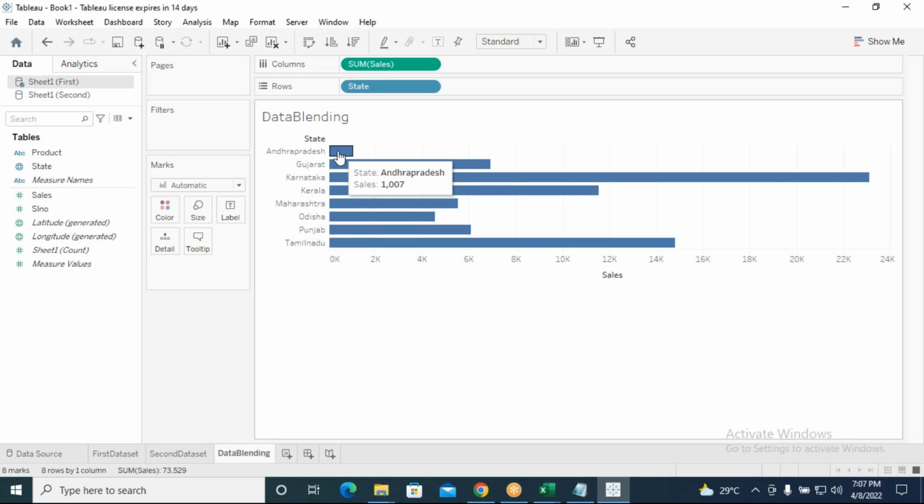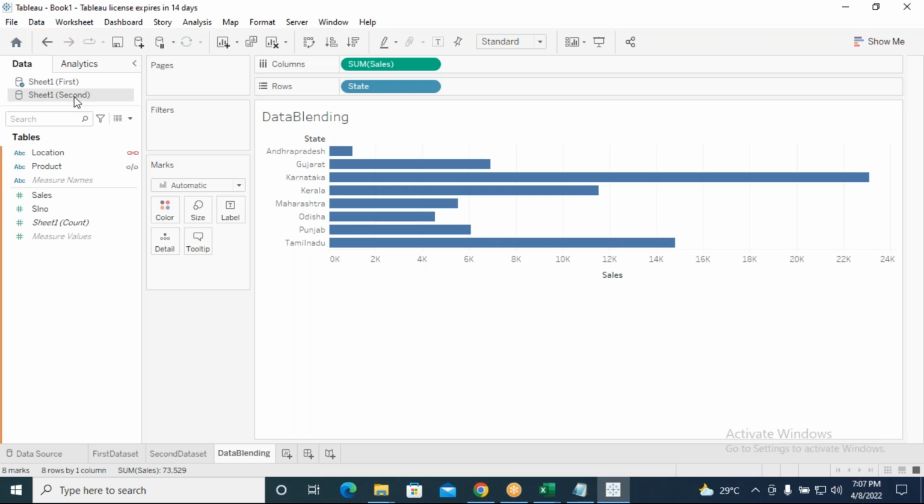Now I can find the data for each individual concept. Which one did I select first? Be careful in this scenario. I selected this sheet 1, dragged the state, and applied it.